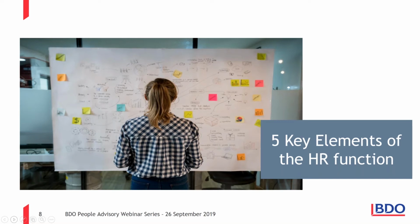Yeah, exactly right. And when we talk about an integrated HR operating model, I think people's eyes glaze over sometimes and they ask, what does that mean? I know mine certainly did the first time I heard that terminology. Basically, it's saying every element of what we do is aligned. You start with the strategy, you get really clear on what that is, and you make sure that every other element of your operating model supports the delivery of that strategy.